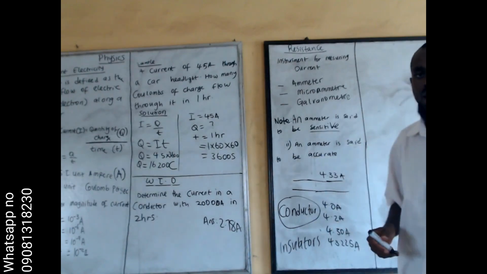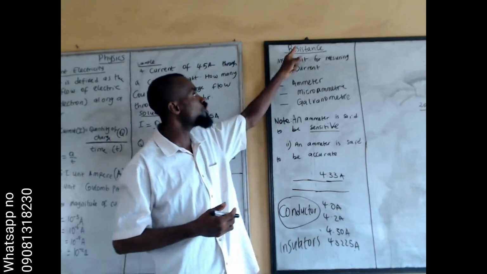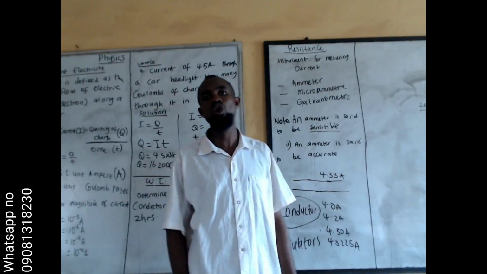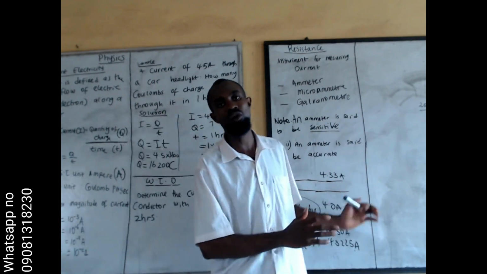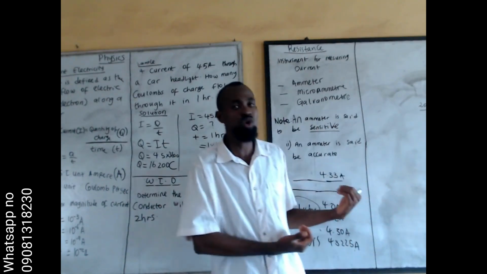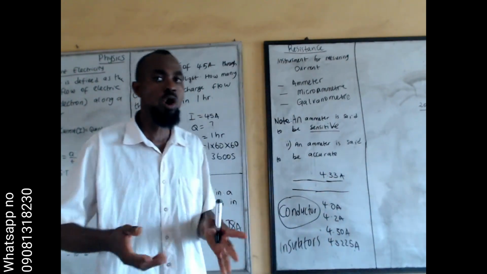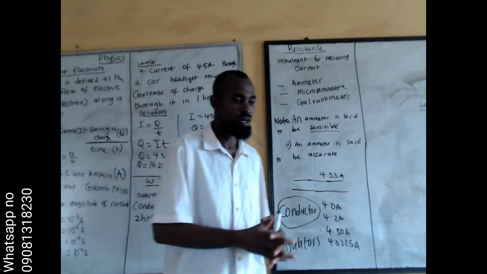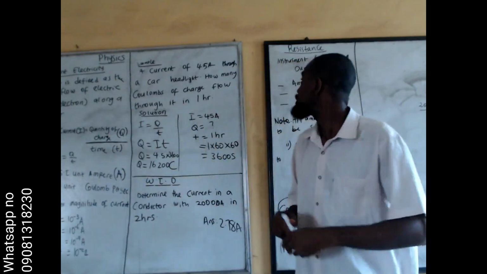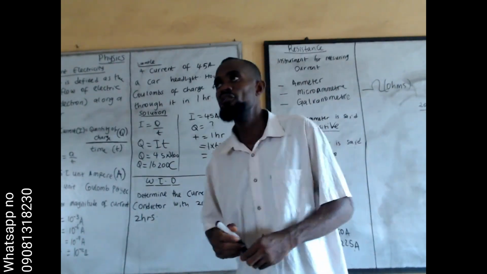Now, we want to talk about the term called resistance. In every material, whether a conductor or an insulator, they have one property called resistance. What is resistance? Resistance is just the opposition to the flow of current. Charges are moving in a specific direction, but there is an opposition to this flow of current in this specific direction. That opposition to the flow of current is what we call resistance. All materials have different degrees of resistance. Now, the unit we use for calculating resistance is ohms, denoted by this letter, ohms. That is the unit for resistance.